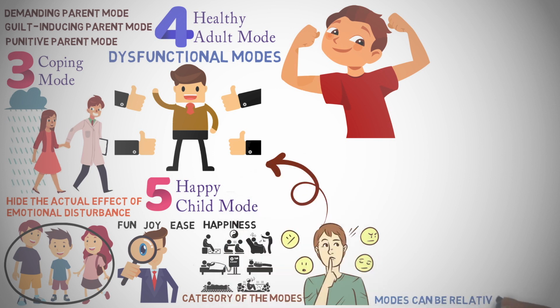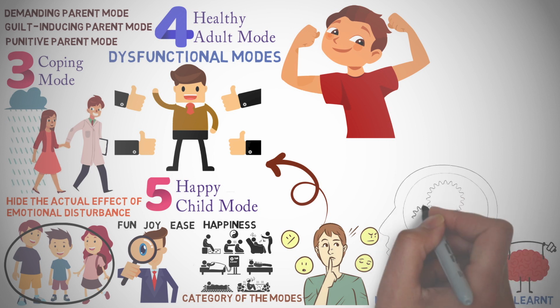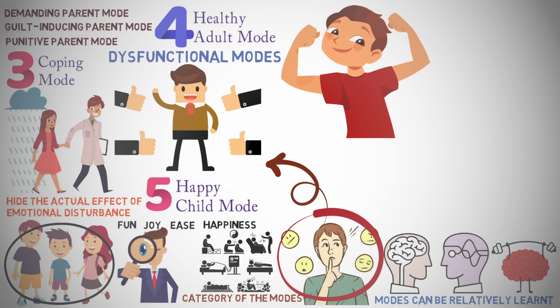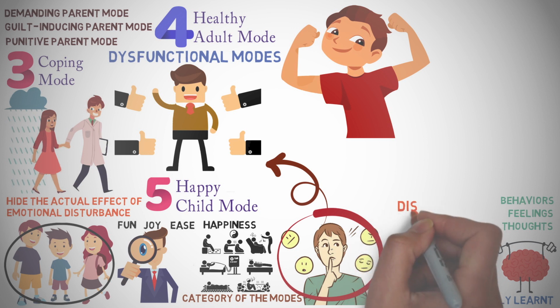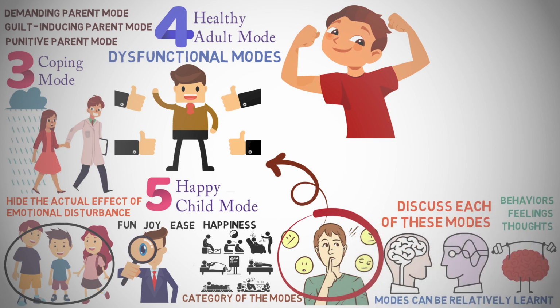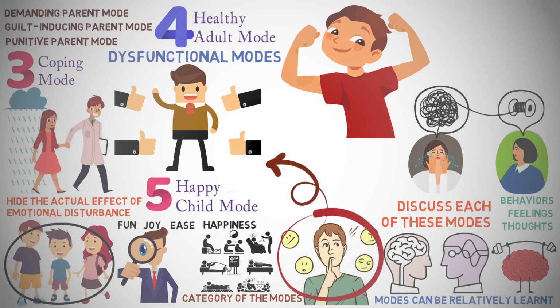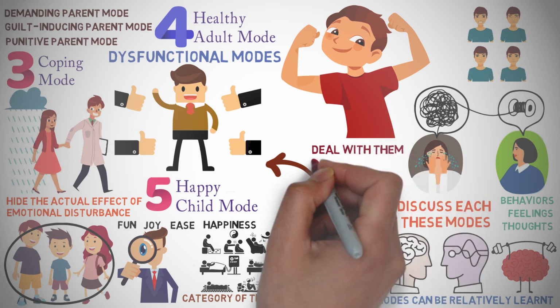The modes can be learnt about with respect to different mental levels which include the cognitive level, emotional level, and the behavioral level. Thus, they can be explored through analyzing thoughts, feelings, and behaviors respectively. Having said that, what we must move on to now is to discuss each of these modes and how they can be coped with in an individual's context. This will help the individual explore his or her respective mode in order to deal with it.